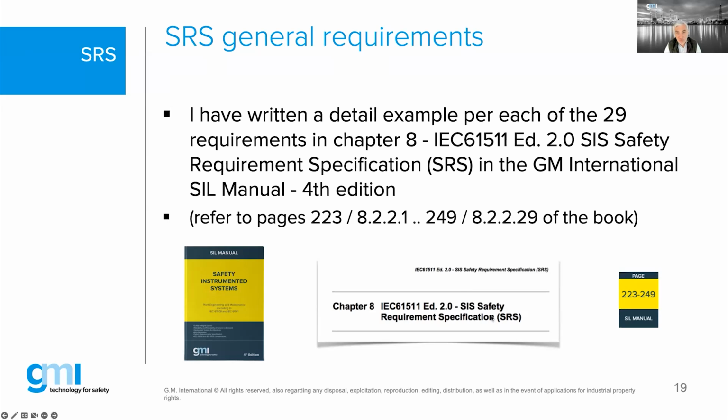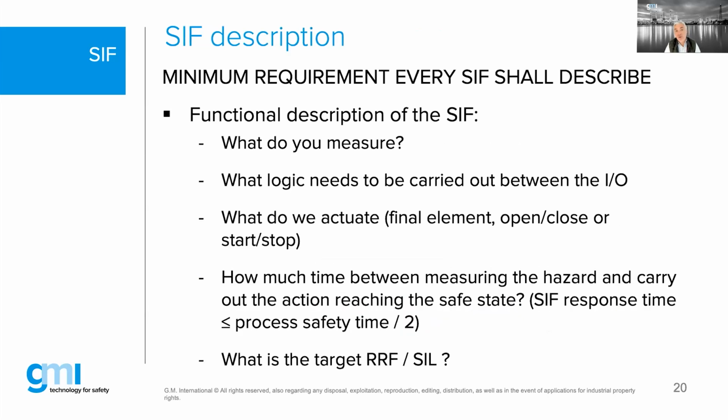And in that book from GMI, being an engineer, or an engine nerd as some would call me, I've been trying to give you an example of what could potentially be behind the description of the standard. So if you don't have the book, I'm sure that Mauro may tell you later, but you can send an inquiry about the book online on the GMI website. I would recommend trying to get a copy, and then you will see a practical example of a safety instrumented function, or SIF, description.